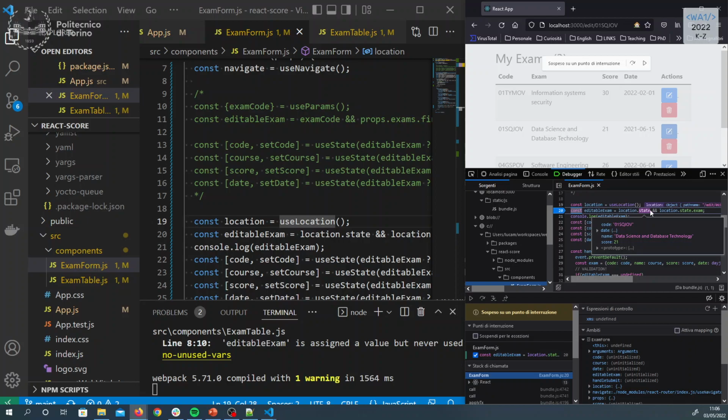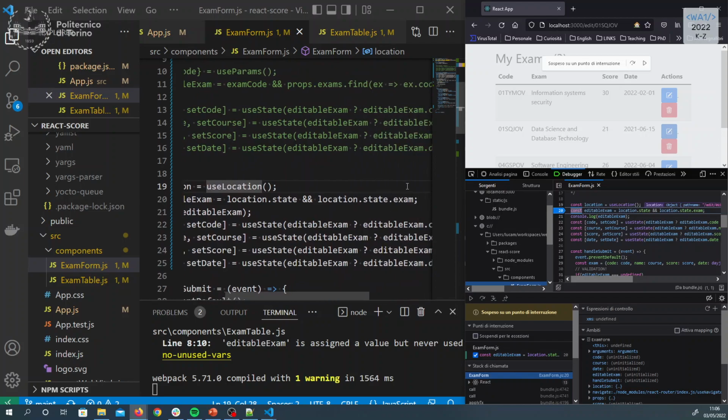Okay, state already contains the values. So when I try to access exam, obviously it doesn't work.